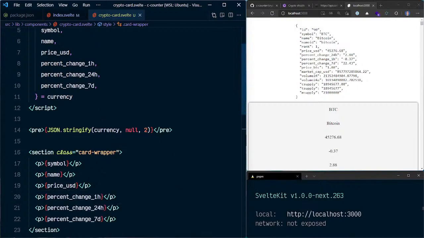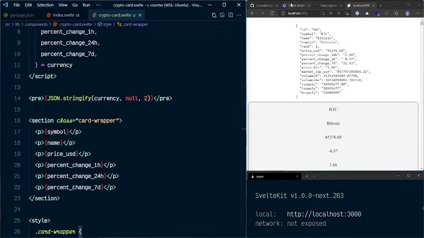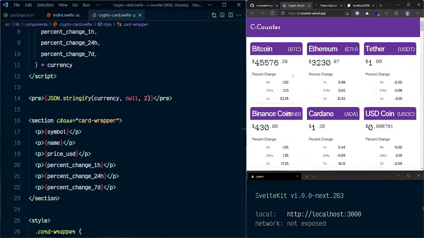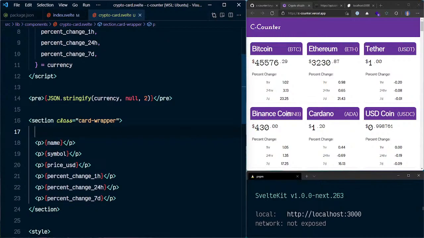So, what have I done here? I put the name and the symbol in the top part. I guess this could go in a div.